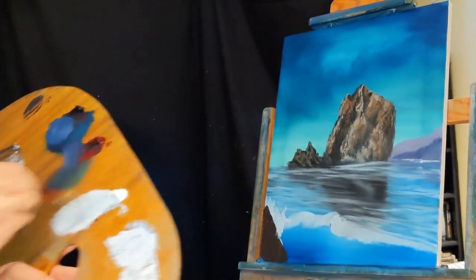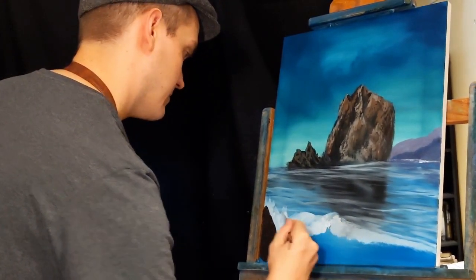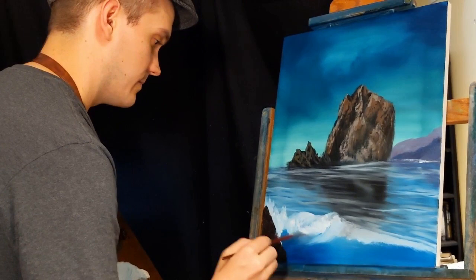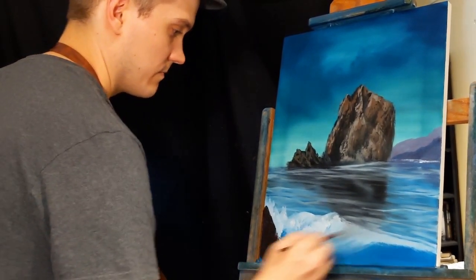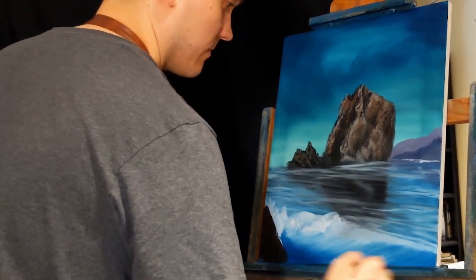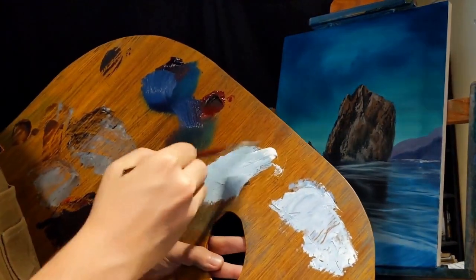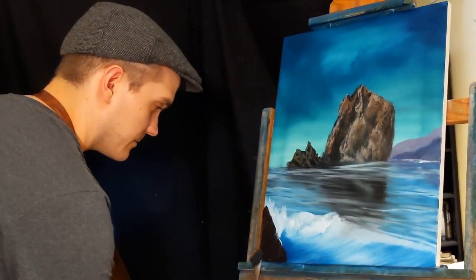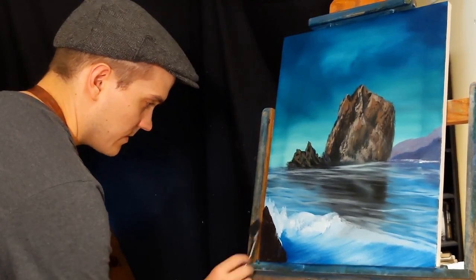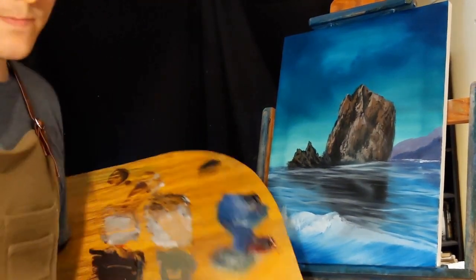Alright. Then we'll go back into the white. Add some more splashes in here. Probably could do some of this just to give the water some shape. And then we'll add even more before we go splashing on this guy. Actually, I missed the corner again. Whoops. Always gotta cover the corners. If you're trying to be real fancy, you cover the sides too, like on the side of the canvas.